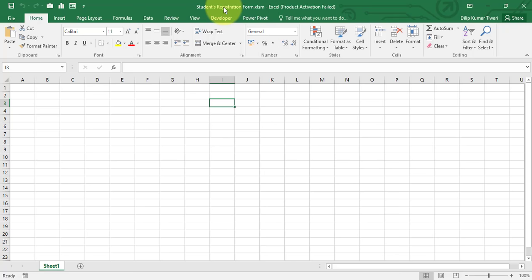Let's add three worksheets over here. One worksheet is already available. Let's click on this plus icon for the second one, and this is the third one. Let's move to the first worksheet and change the name from Sheet1 to Home. Press Ctrl S to save the changes.